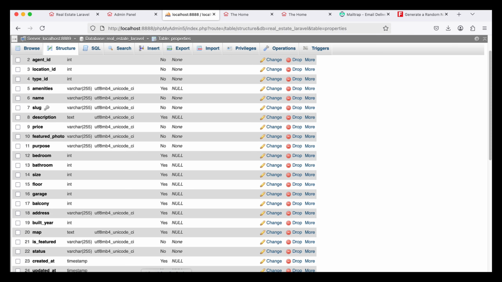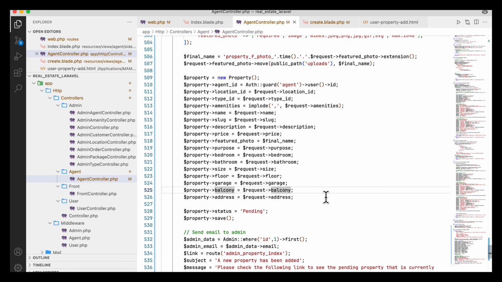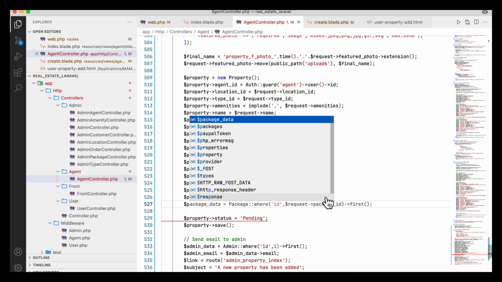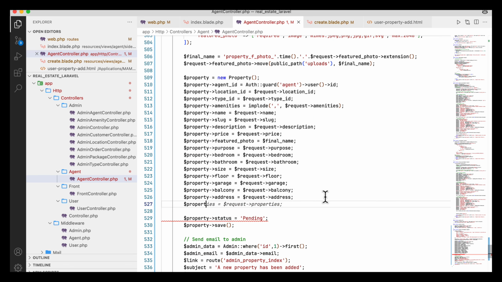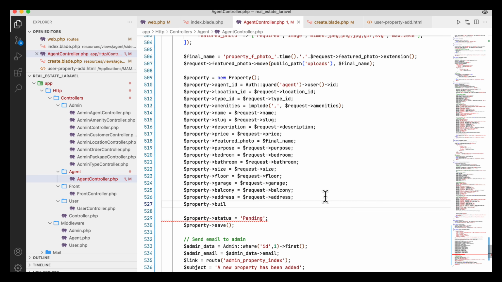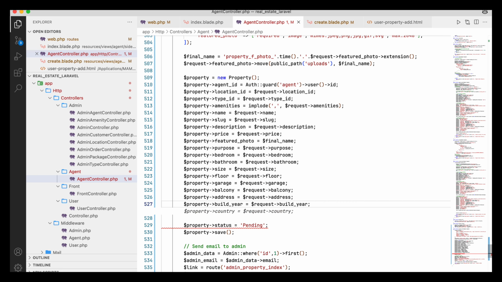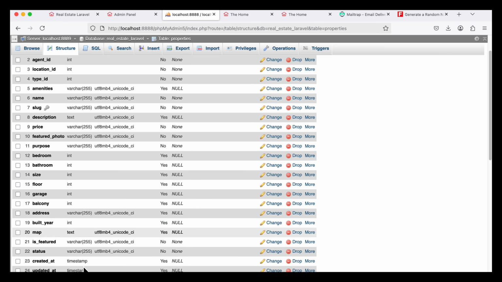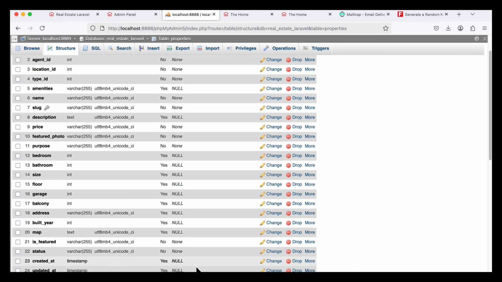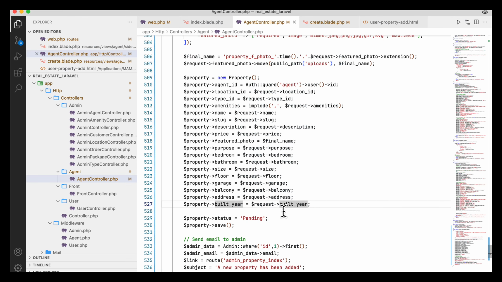Address, built year, map. Address, property address. Built year, it will be built year, not D, it will be T. Built year. And after built year, there will be map, is featured, status.